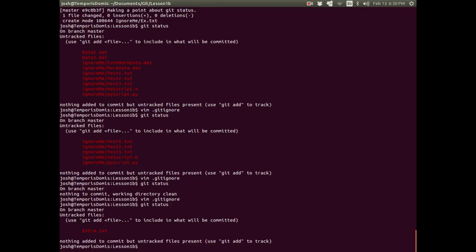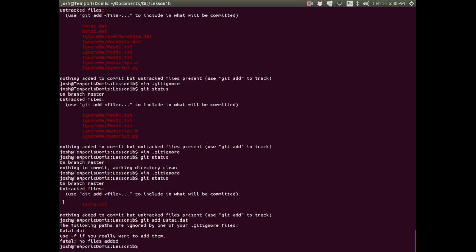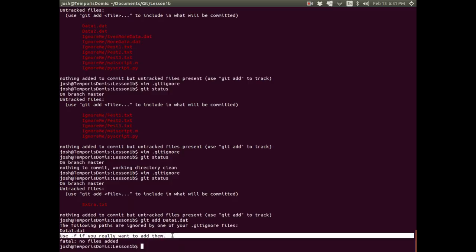There's one more thing to show you, and that is that you can, in fact, add files that are ignored. So I'm going to try to add data1. You'll notice it tells you the following paths are ignored by one of your git ignore files, data1.dat. But it tells us if we really want to add them, we just need to use the -f flag.